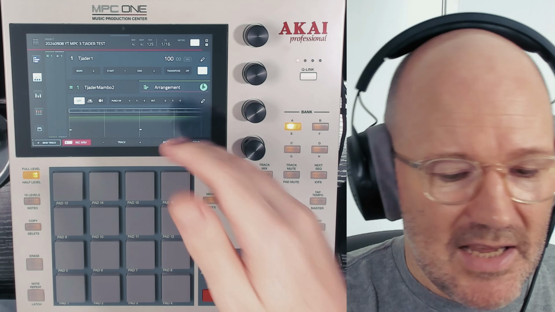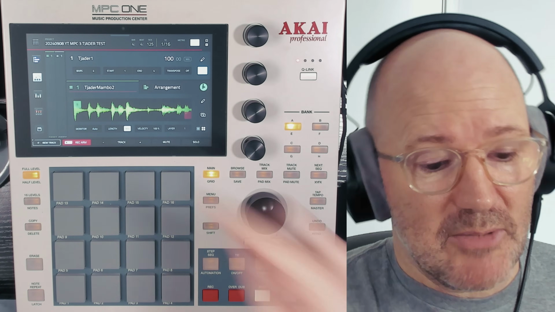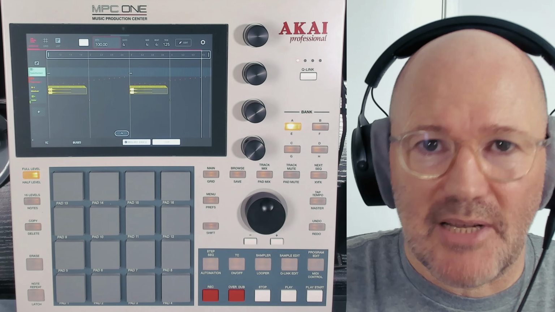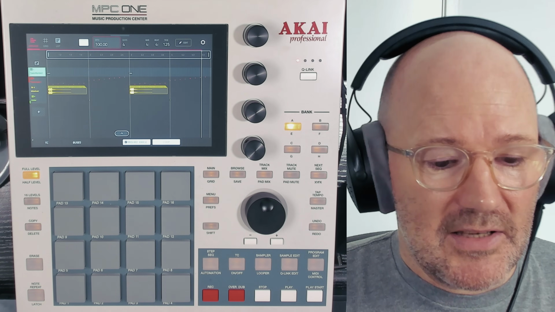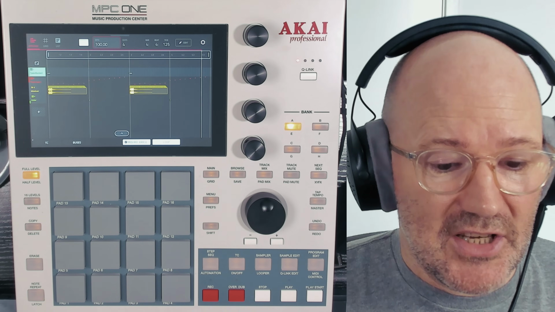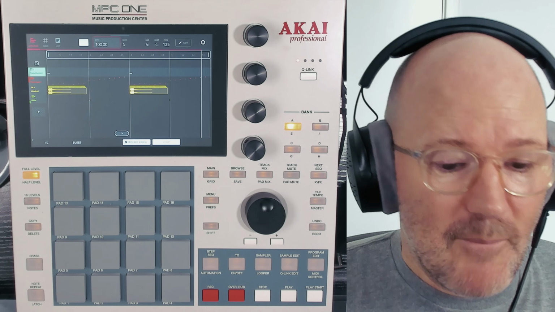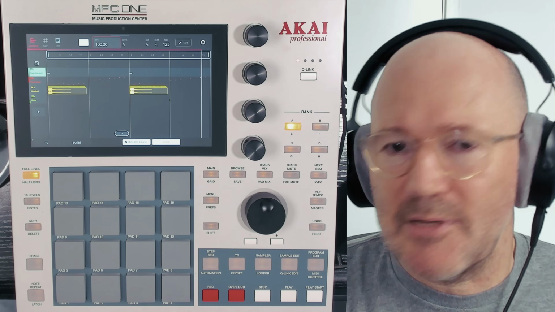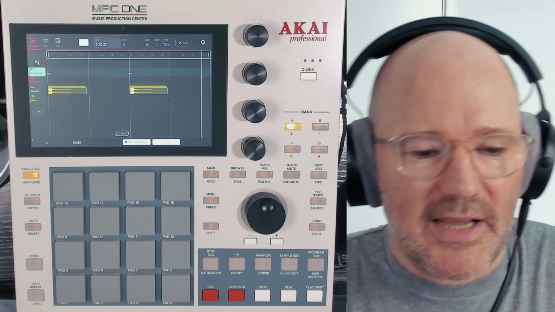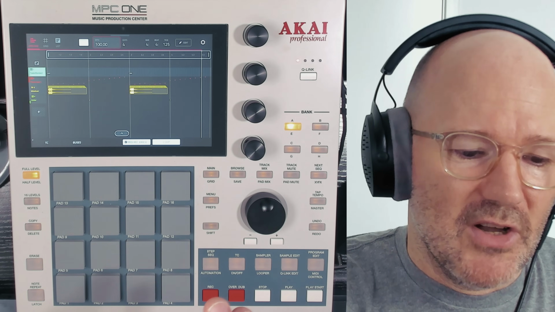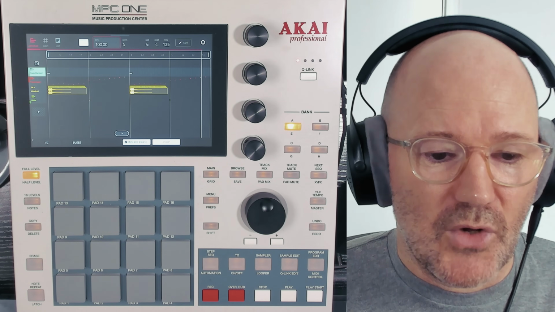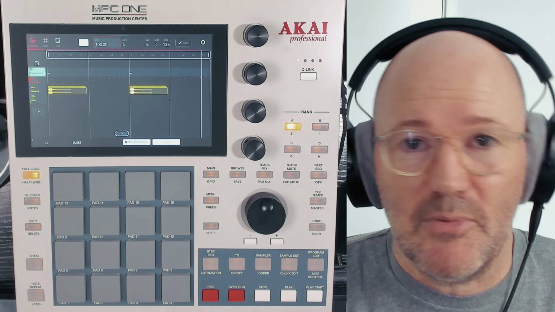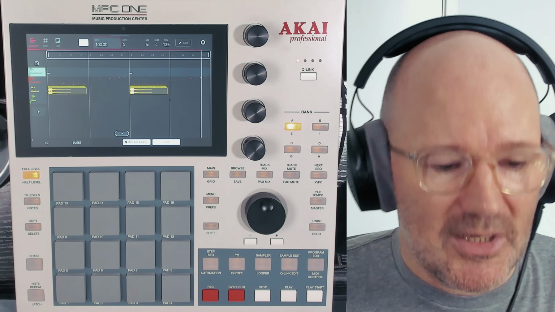The arrangement window, obviously, is different than how it used to be. We didn't have this whole arrangement thing. I love that you can go into this arrangement and see the arrangement, very similar to a DAW. I've not used a Force. Apparently this has been available in the Force for ages, so lucky you guys. I do hear a lot of grievances from people who use the Force, that there doesn't seem to be as much updating, and I hope that with this new version of the software they're going to concentrate on updating the Force as well. I don't own one, but I do feel sorry for the guys who do, because I see quite a lot of people saying, where's the Force updates?